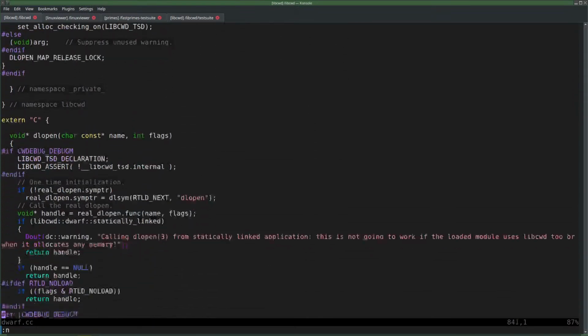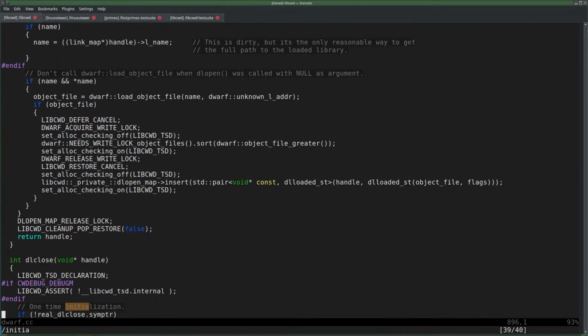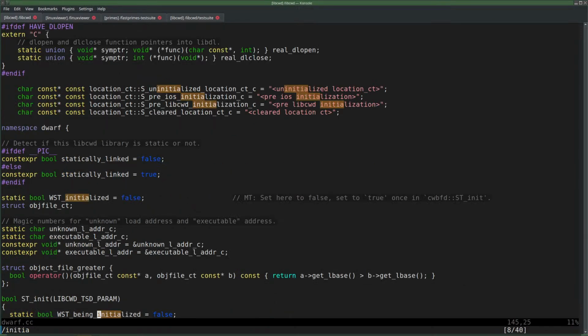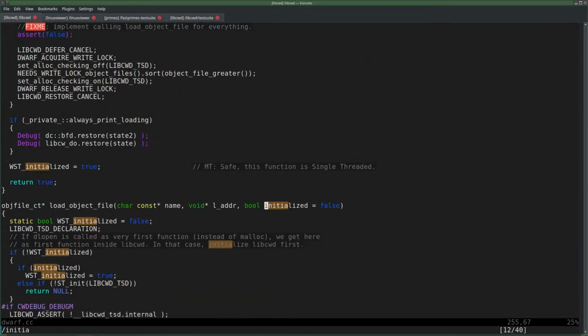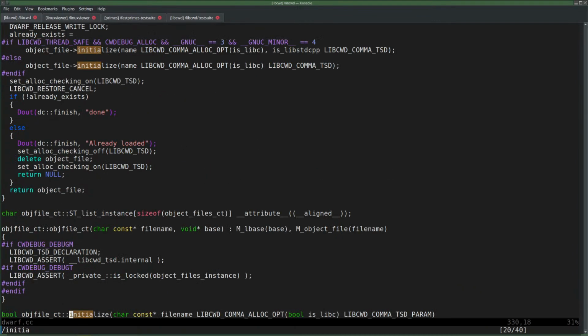Must be code that I just added, aka the initialize stuff. There it is. I added this one, if, and if, and if.